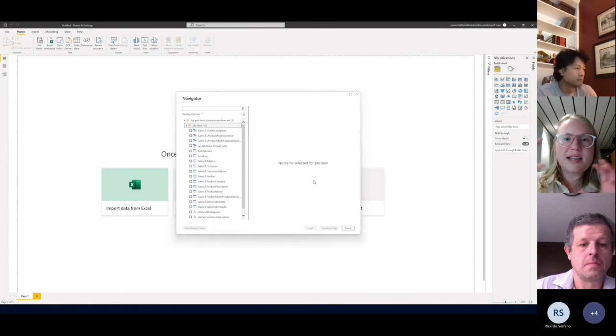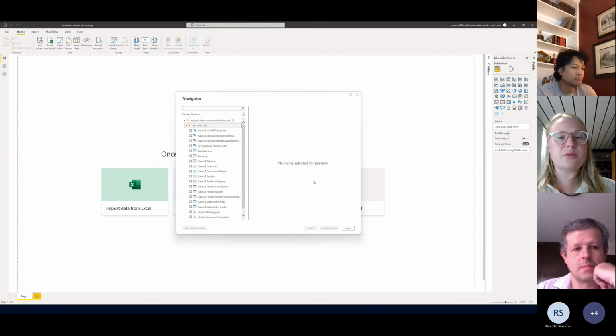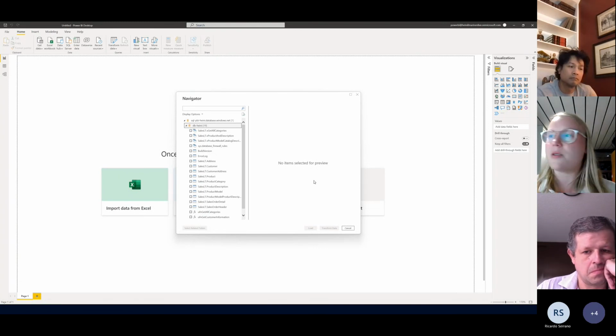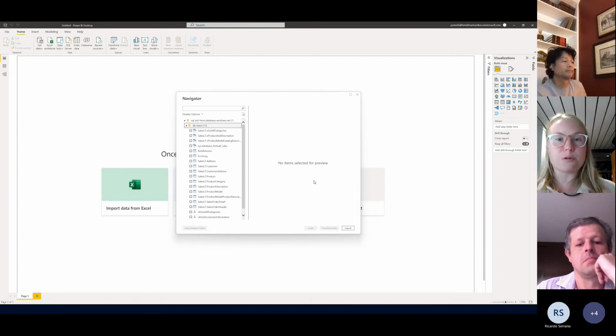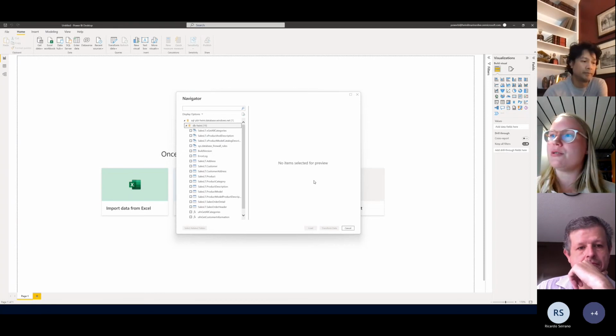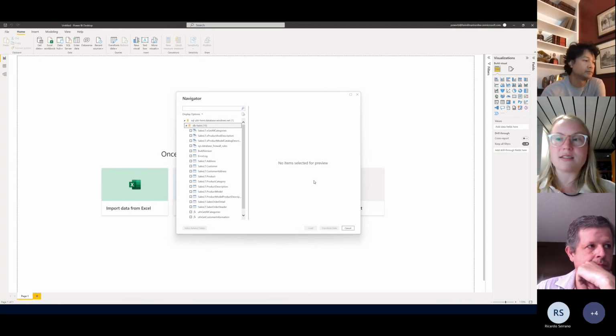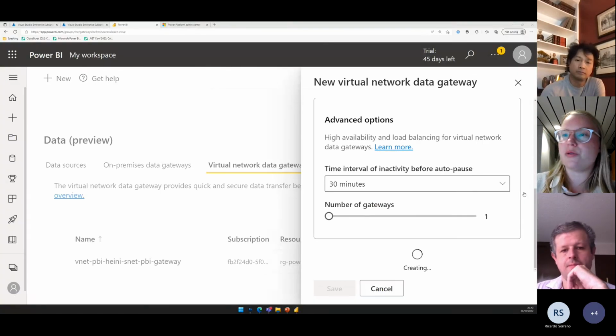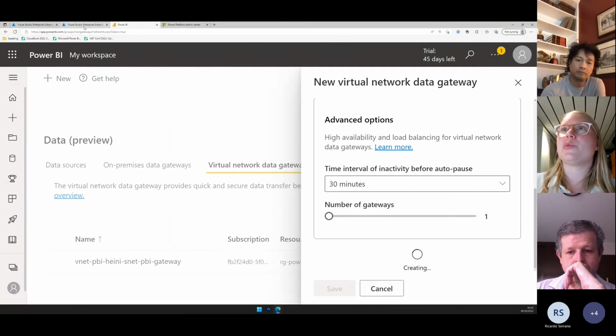So we have set up the infrastructure side. We have the VNet. We have the gateway coming in just a bit. We, of course, now probably also want to connect to our data set using that gateway too, because otherwise it doesn't really make sense.